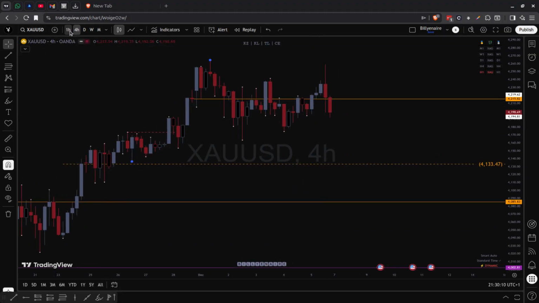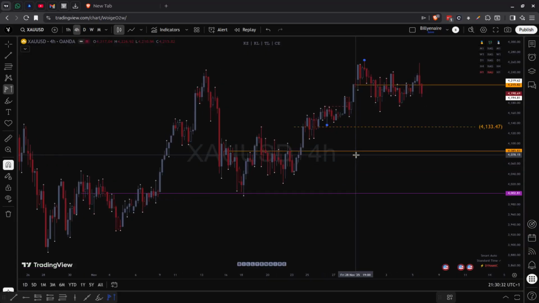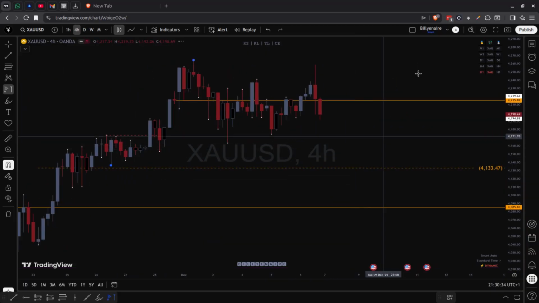I only go down to the H1 when I'm ready to enter. So when there's a clear data point and it fits my bias, once it hits that data point, then I can go down to the hourly and look at my reversal signature, and then I can enter the trade, and then structure my risk as well in terms of stop loss as well as take profit. But yeah, this is all for the markup for now, and I'll see you in my next video.